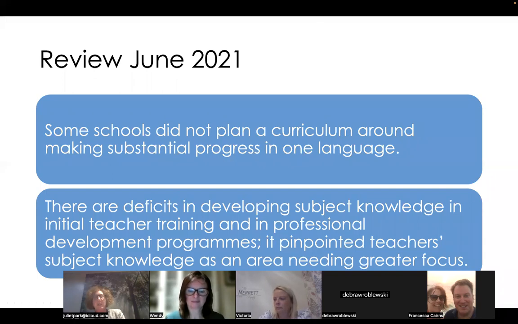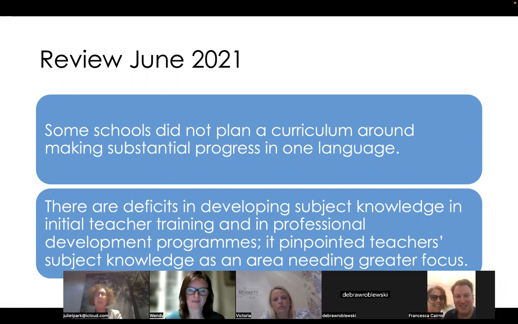So it might be in your school or the school that you're about to train in that they're quite well versed and up and running now in primary languages at Key Stage 2. However, I still go into schools, and I'm sure Wendy does, and we still see that some schools are really struggling a little bit with it. And often it's because teachers are not strong linguists, or they're not quite sure where to start.